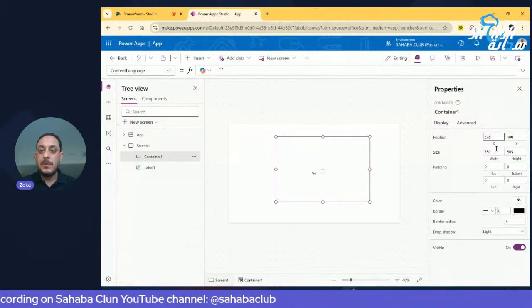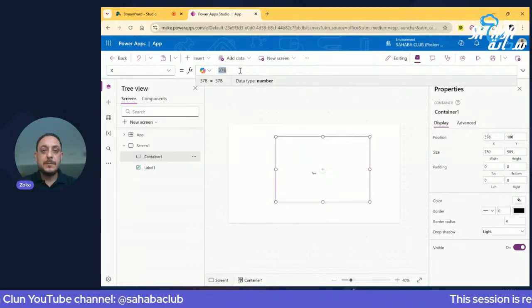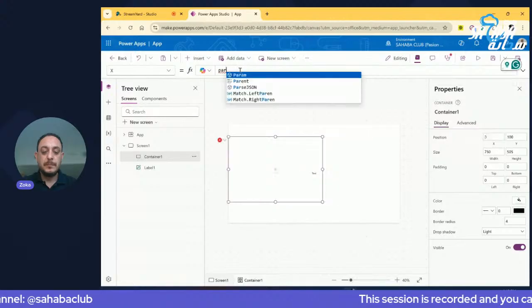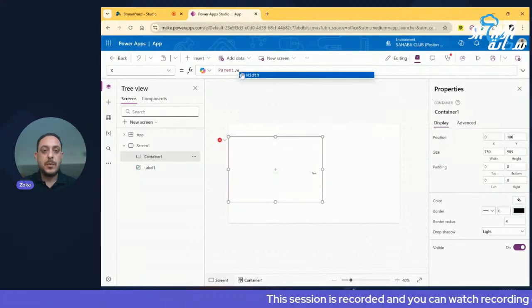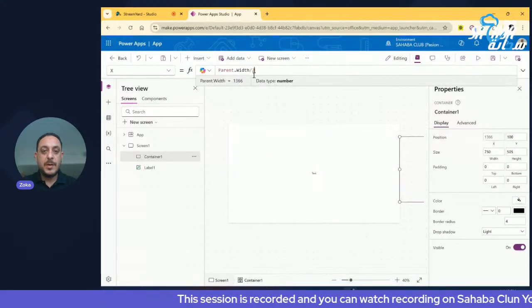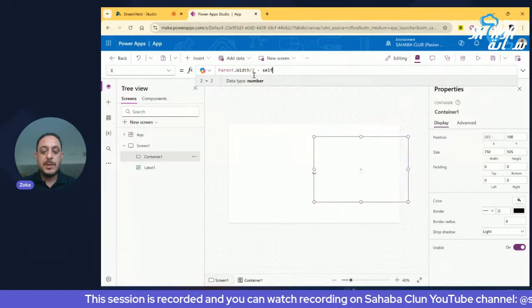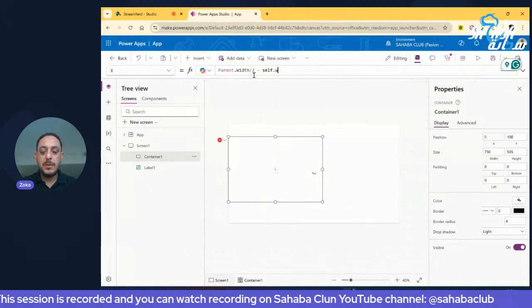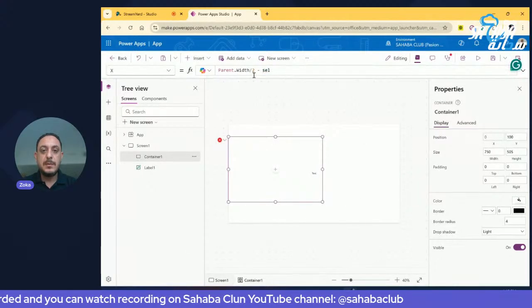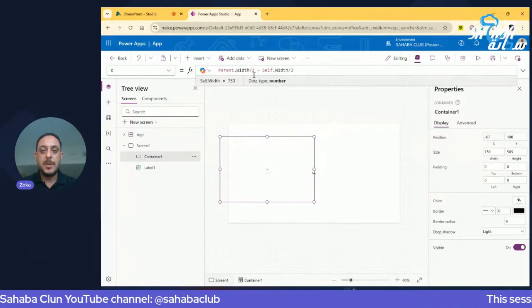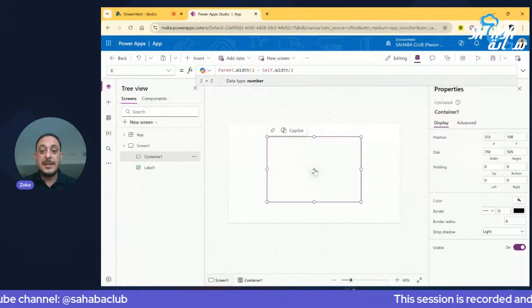Parent.width divided by 2 minus self.width divided by 2. So now it's in the center exactly.